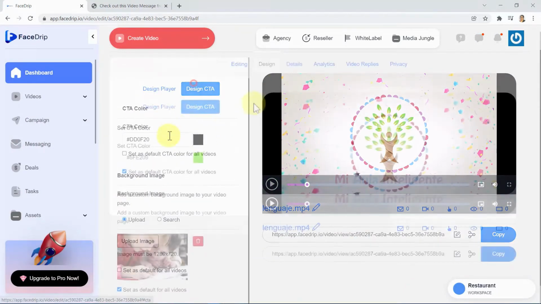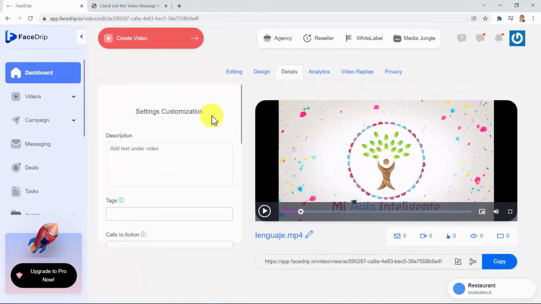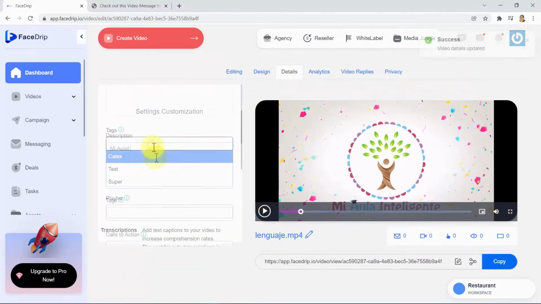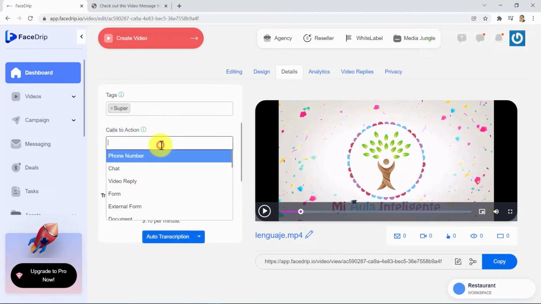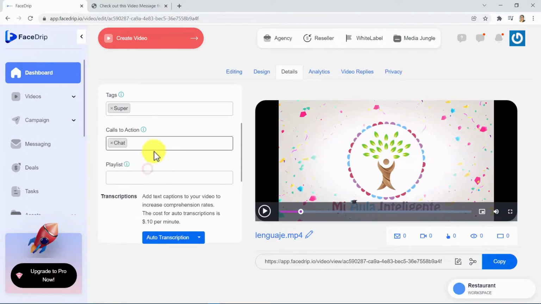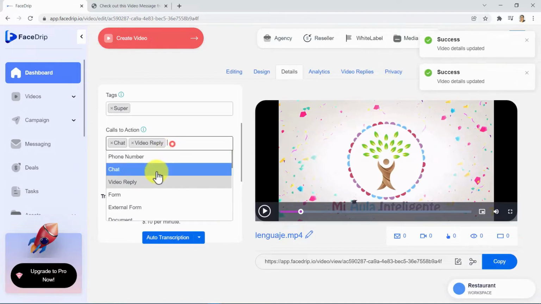In the Details tab, you are able to add your video description, assign some tags, select your call to action among many different high-converting and ready-to-use calls to action, such as phone number, chat, video reply, form, external form, document, products, and many more. And you can use several of them at the same time if you want.